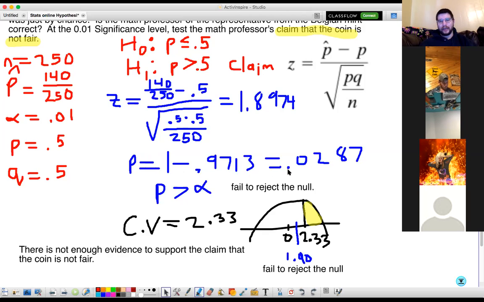However, Jordan, you have a TI, so you don't have to worry about that. It spits out the p-value for you. And Casio users, you can just type it in normal CDF. So if you don't have a Casio and you don't have a TI, you can still do it with this chart. Or if for some reason you like the chart in your head, like Trevor, then you can do it that way. You probably want to be able to read it instead of putting it in your head.